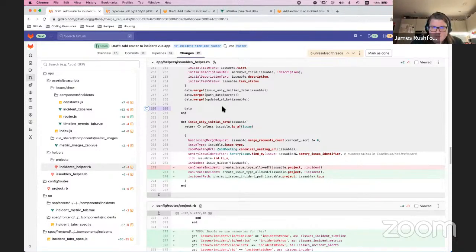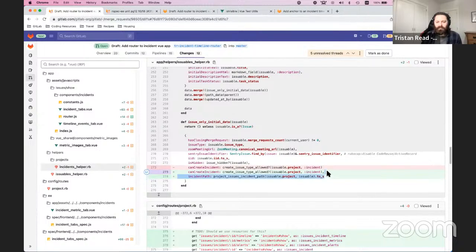But some of our tests are broken at the moment, you said. Yeah, and it's actually related to what we've just been looking at. There's a test that verifies the data that's being added by the helper to the controller. This extra line that I've added in the issues helper, the test that checks the output of the helper is failing because we've changed the helper without changing the test.